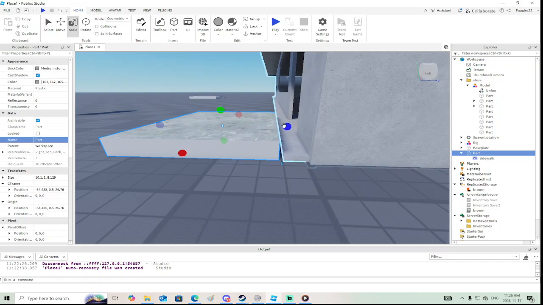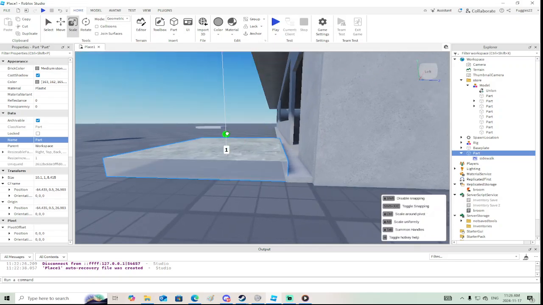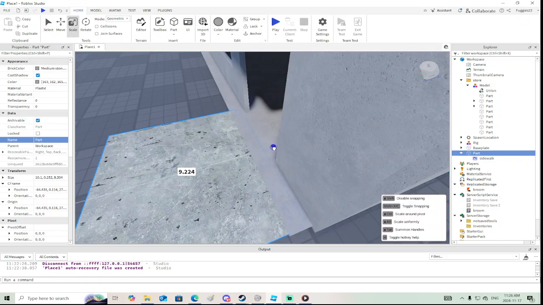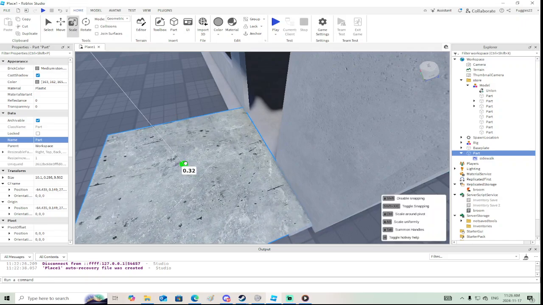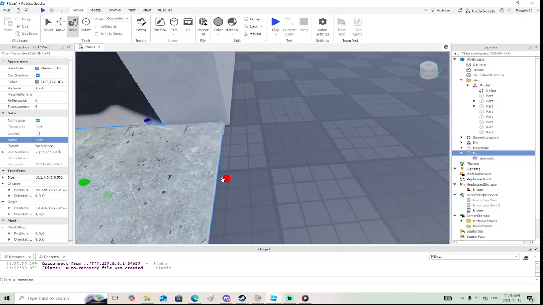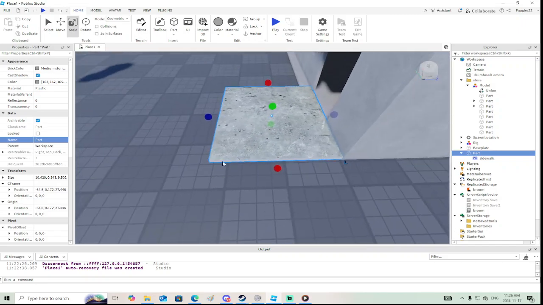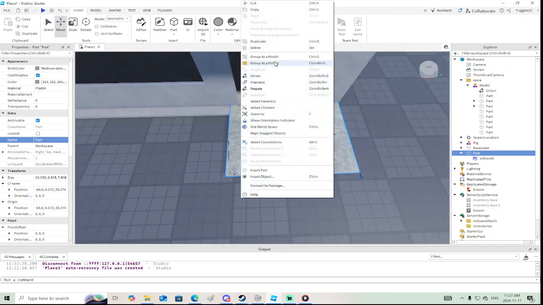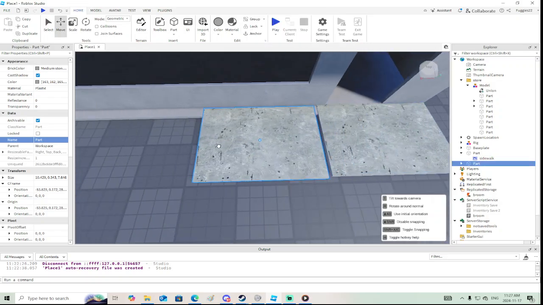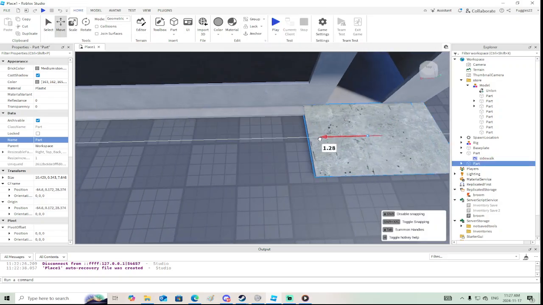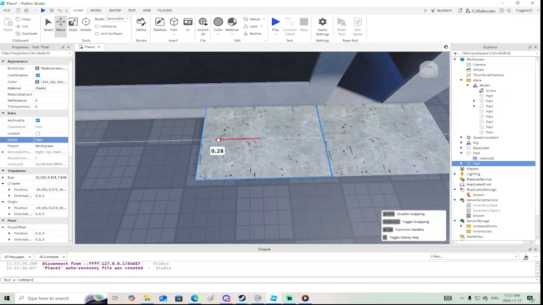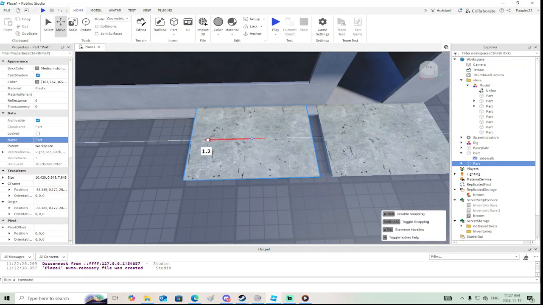All right, and then what we need to do is scale it here. Could be our sidewalk. Oh, here.